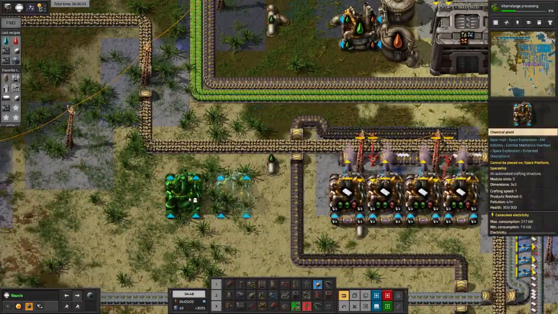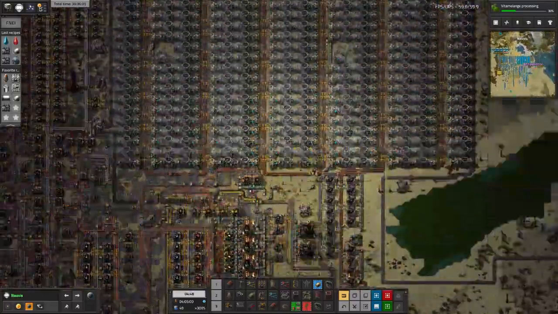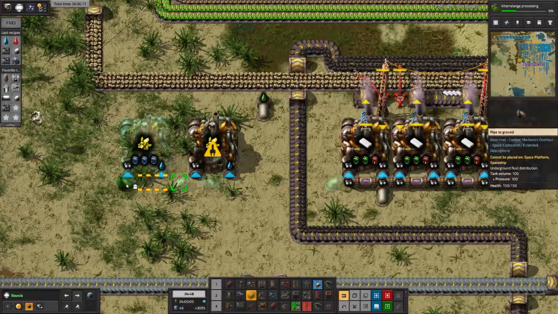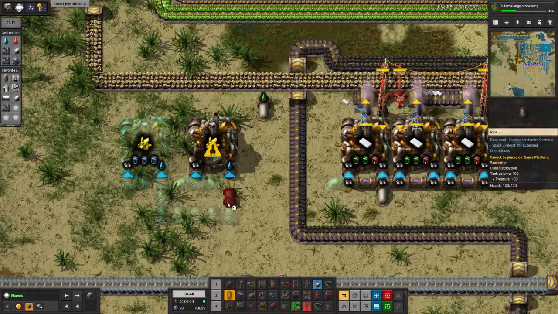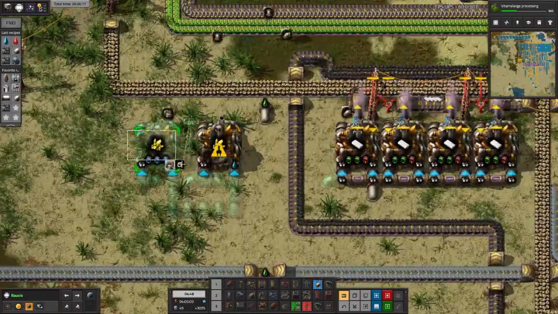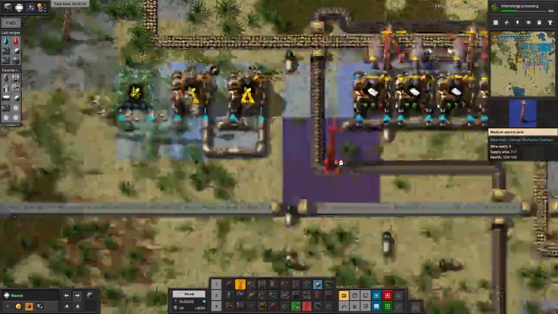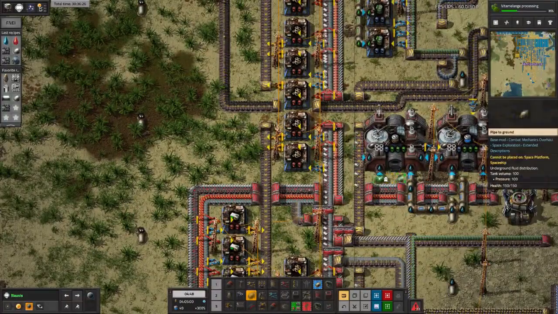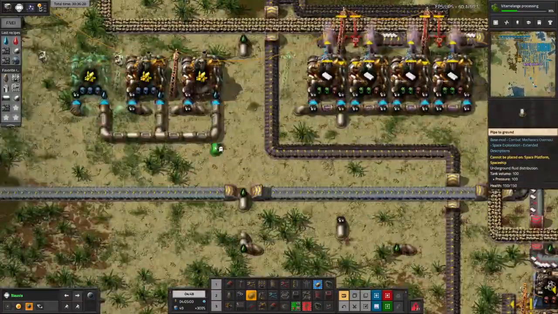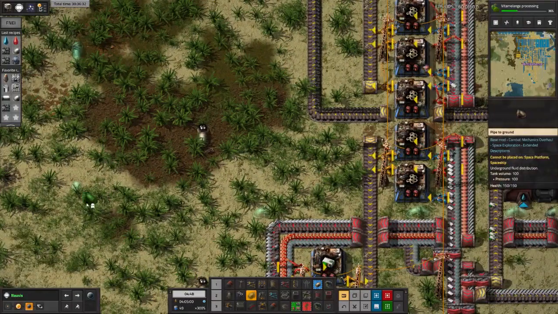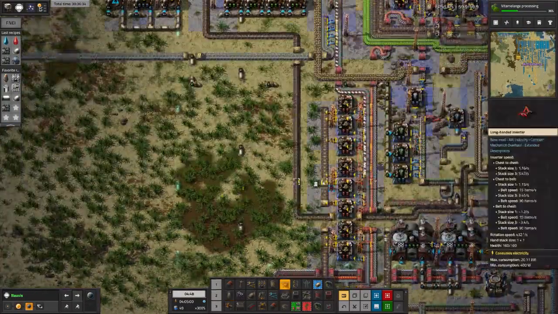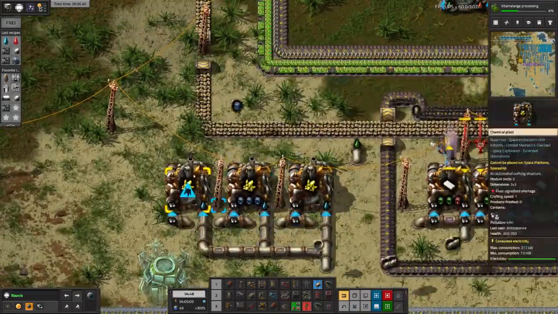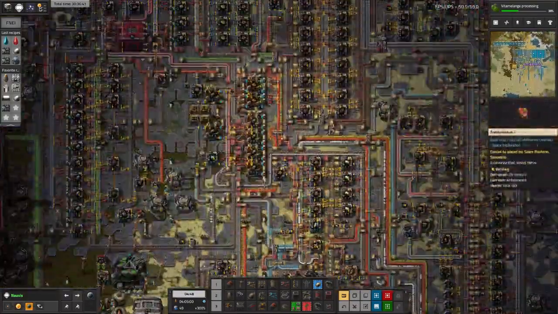So instead, if we get water over here, we can expand it. And this will solve our problem because we have petroleum. And this one is actually somewhat expandable too, which is nice. So we can just copy and paste it as needed. All we have to do is get water, which I think we can steal from life support, which should be pretty close. Yeah, okay, I like that. Perfect. Okay, that should build. Pretty sure it's in Roboport range. Just in case, let's build some more Roboports and call it good. Okay, that's that.